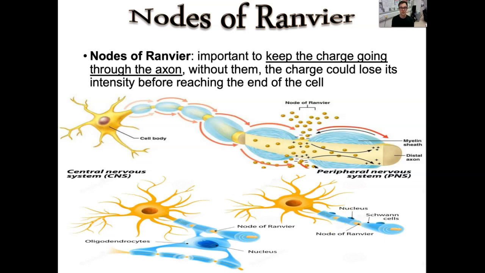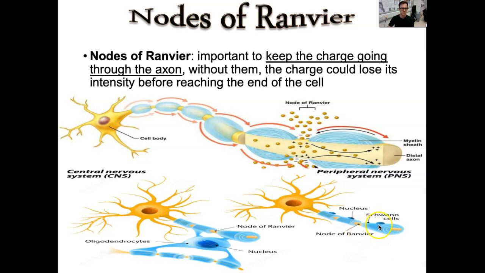So as I spoke about, in the central nervous system, generally if you damage those axons, they don't really regenerate, right? Whereas in the peripheral nervous system, if you damage neurons in the peripheral system, they do regenerate. That's a major difference between these types of myelins that are protecting those axons.